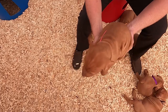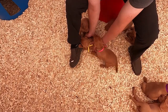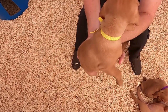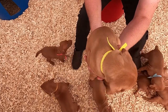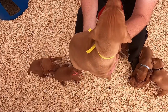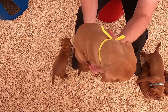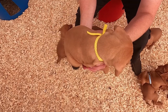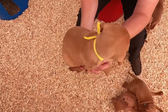So let's go to Miss Yellow next. And she's down here almost falling asleep right here at my feet. So Pink's personality, she's also middle of the road personality. Not super dominant, not super timid either. And so Yellow, same with her, middle of the road personality, not super dominant or super timid. They both can hold their own with their brothers, as you can see them playing. Sometimes the girls are the ones instigating the play and the wrestling and all of the puppy personality type things that we were looking for as far as their dominant personalities or more submissive personalities. But Yellow's middle of the road.